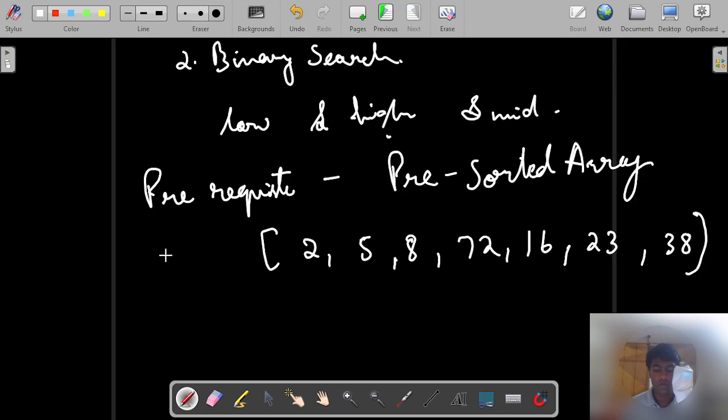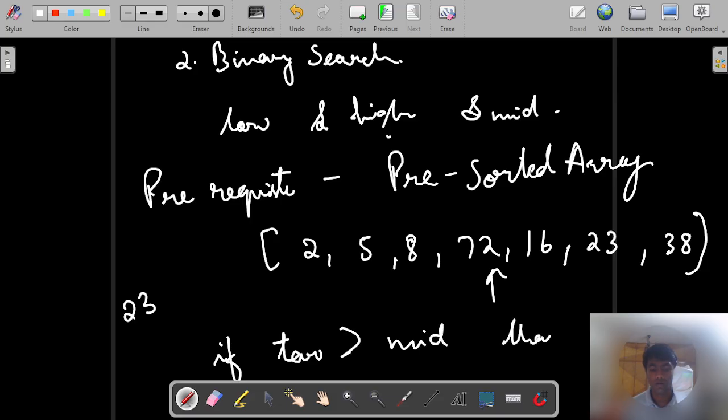Let's say we want to find the value 23. We know that the mid value here is this one, and we check if target is greater than mid, then move low to mid.